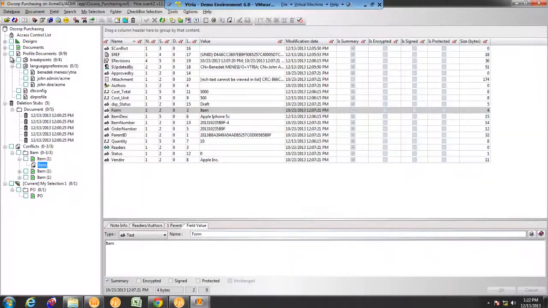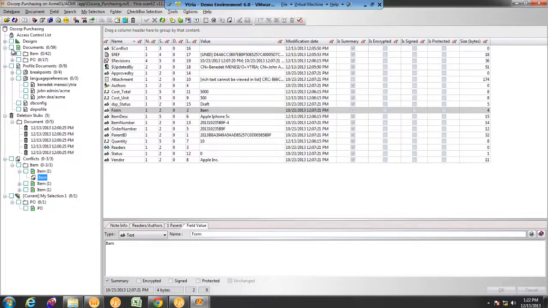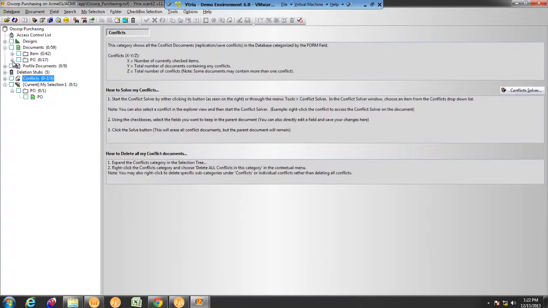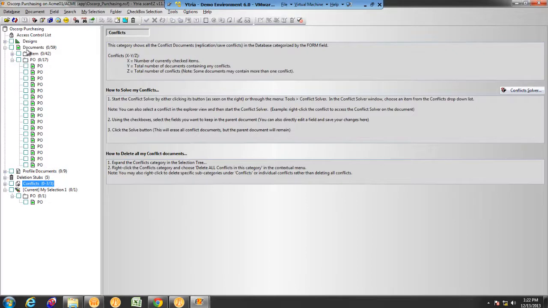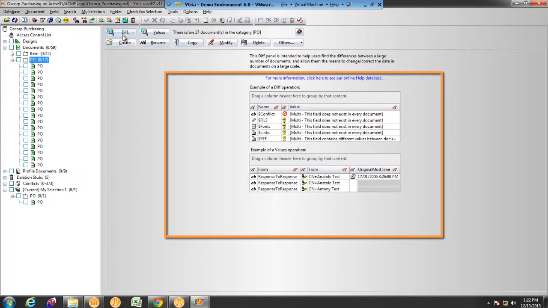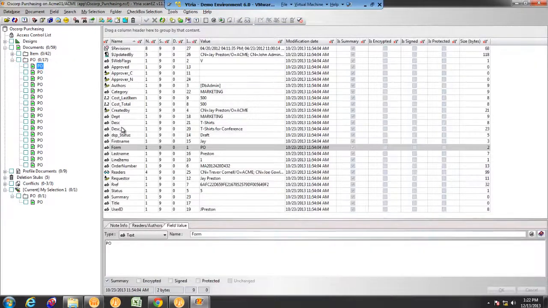Analyzing multiple documents in scanEZ is a great way to understand what makes up these different documents. Expanding the section in the title tree, note the standard categorization displayed. This is based on the form that these documents are using. Although the diff panel is only available in the full version of scanEZ, where you can get a list of all items across all these documents, with the light version you can still look for a given item value for all of these without the need to create a special view.